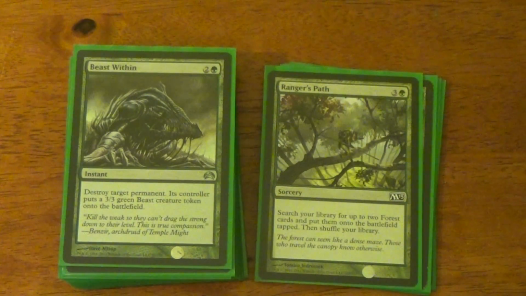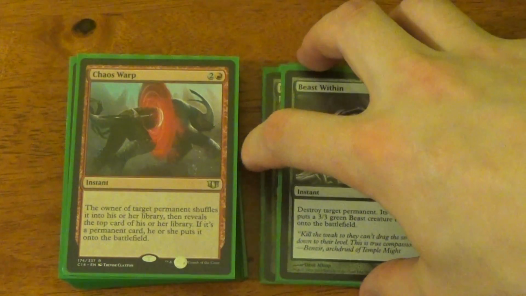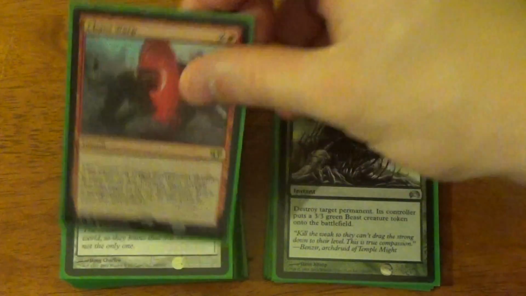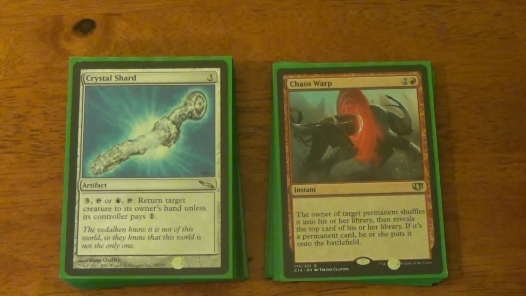Now my removal, I have Beast Within. It hits permanents, so it's a very wide range of targets. Chaos Warp also hits permanents, wide range of targets. Tucks Generals, tucks Gods. Helps me deal with problematic things. Crystal Shard. This works well with my General. Put him back in my hand, cast him again next turn.